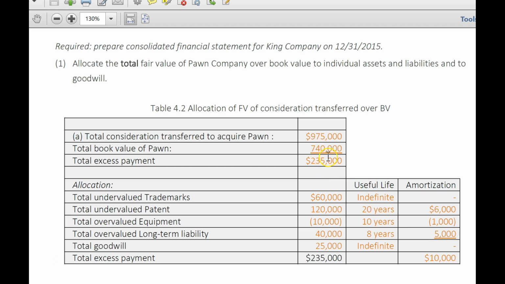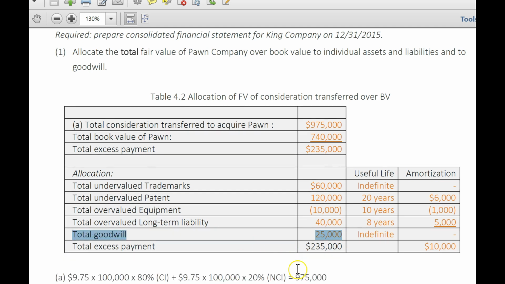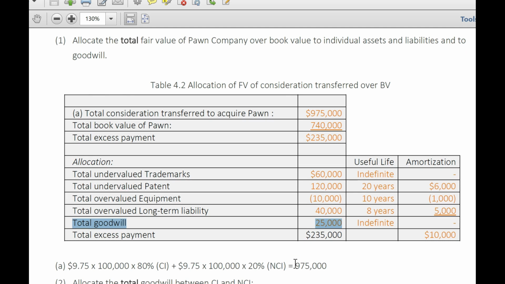Why does the parent pay more than the book value of the subsidiary suggests? Because the subsidiary's assets and liabilities have some fair value different from the book value. Also because the parent believes that in the future there is a synergy between the parent and subsidiary. Note that this also applies to the NCI. When we are calculating this, it is all on the 100% scale. Some of my students will calculate this at an 80% scale because the parent owns 80% of the subsidiary. That would be incorrect.